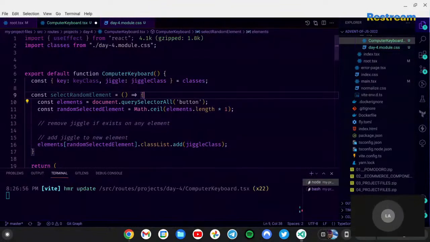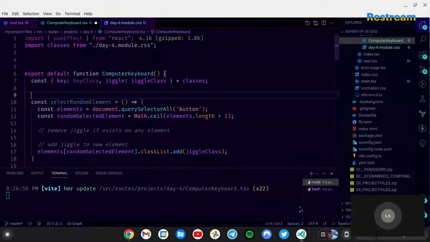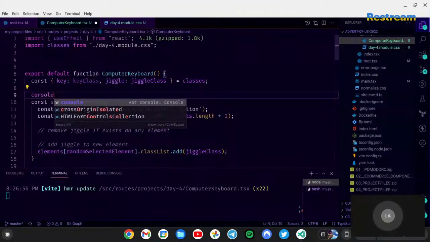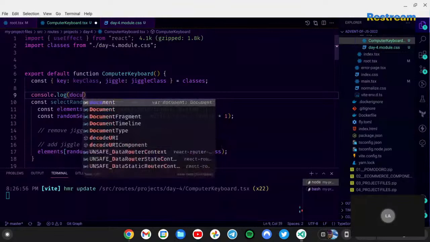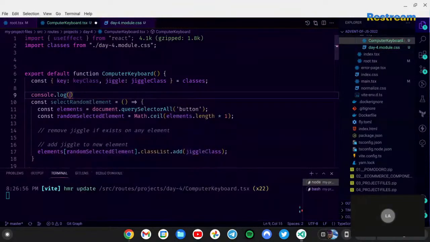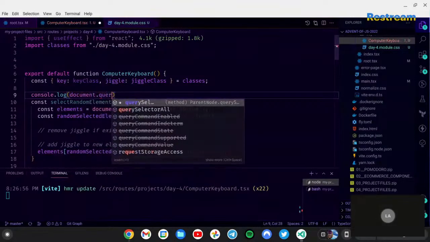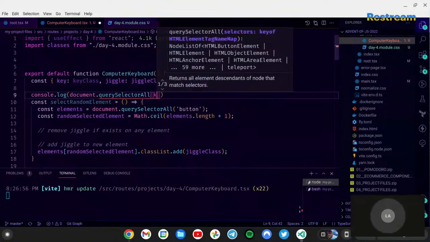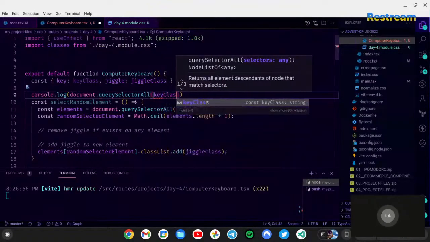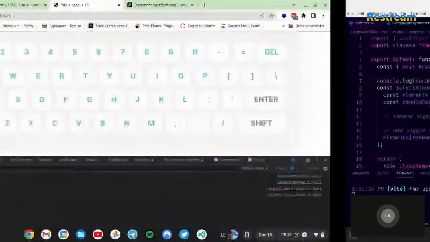But the problem that I was facing, which I checked here when I did console.log, was that when I was doing query selector all, and then I tried key class. No, I think key class won't work here.